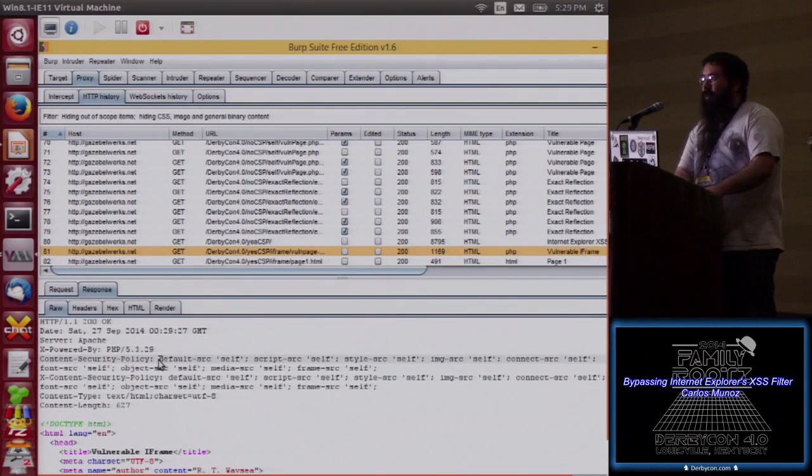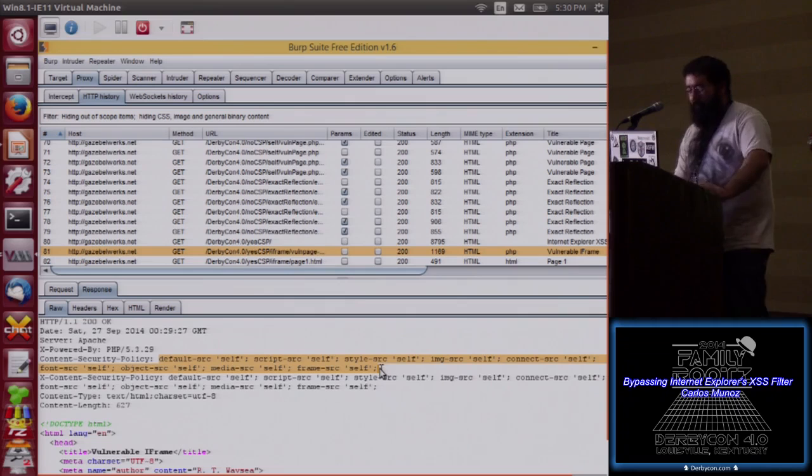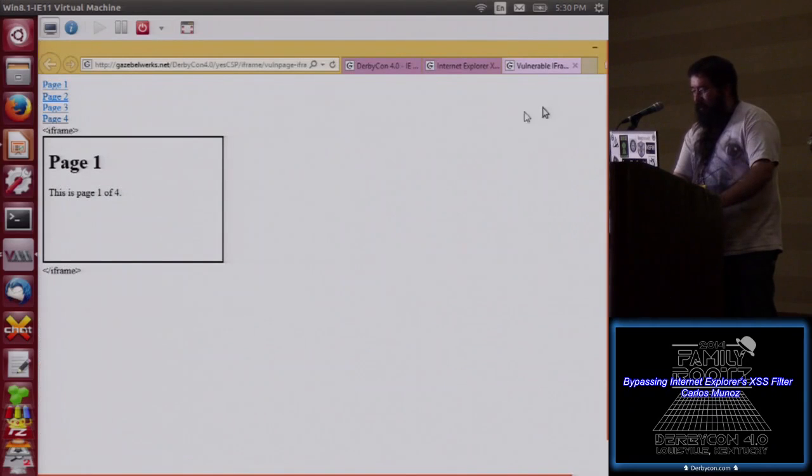Let me preface by saying that it's entirely possible that I got the actual context and how to write this wrong, but I went online and said, how do I set everything to self? So this should be saying content security policy, only load things from my domain that I have set up to be deliberately vulnerable, not the external JavaScript file, which I'm going to try to inject. I could have gotten this wrong, and having said that, you probably understand what's about to happen.